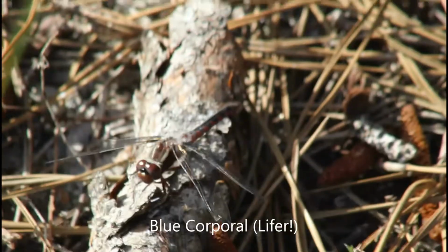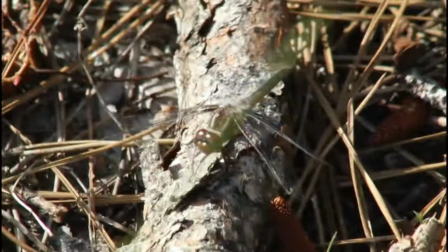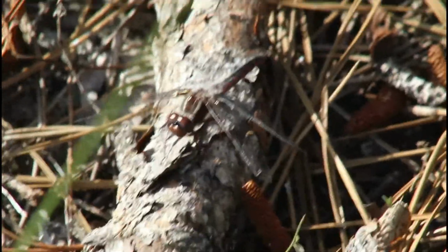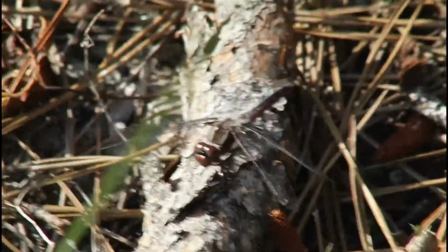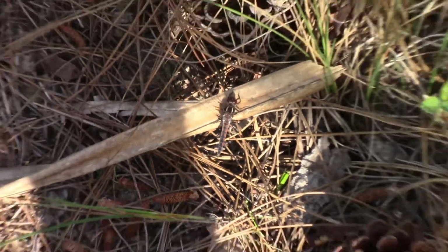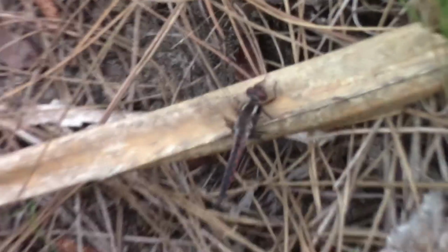This relatively small dragonfly right here, the blue corporal, is actually quite the rare sighting in Palm Beach County despite its common presence throughout much of North America. This individual is not blue because this is a female. Only the males of the species are blue, and even though the females are not blue, they still have very intricate patterning in a distinctive reddish color. While this feature is not in males, a great ID factor in females is the 2 bold white shoulder bars.